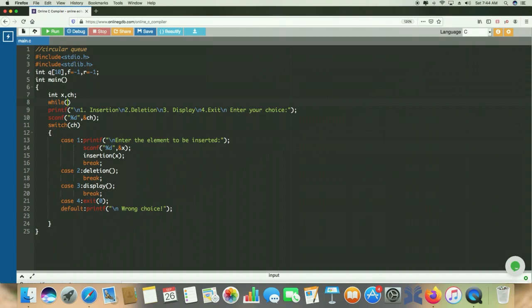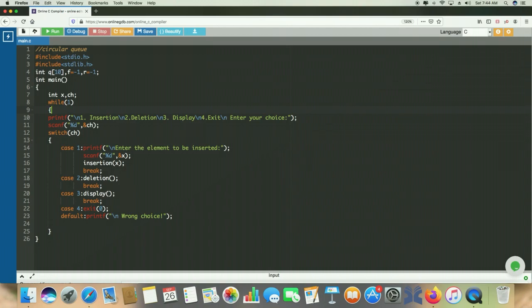To provide that feature, I am using one infinite loop, while 1. While 1 will be always true and it will keep on executing the statements inside the loop forever. Then what is the remedy for this one? If it keeps on working in infinite loop, then we should manually take care of exiting from the loop at one point in time.